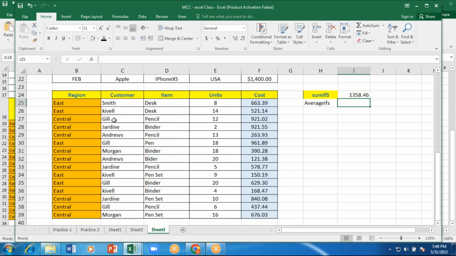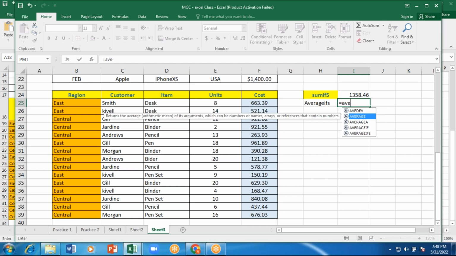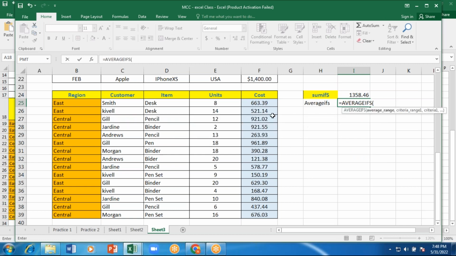So this is the cost. Here I have Gill with one pencil. Here is pen, so this is not counted. Here I have Gill with binder, so this is not counted. Here I have pencil, so these two are added. For the same thing, let's do an average also. AVERAGEIFS, open a bracket.